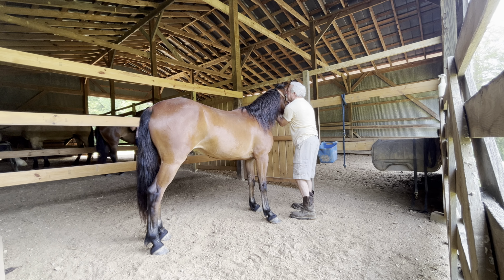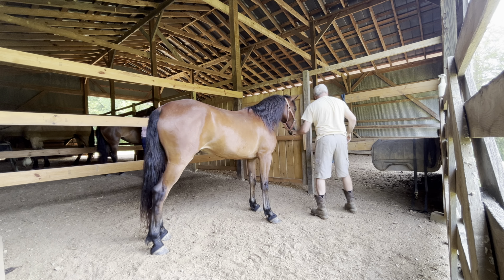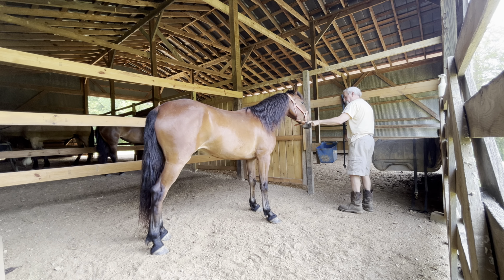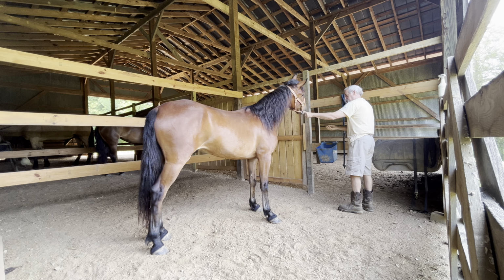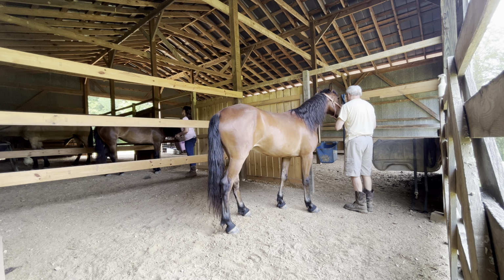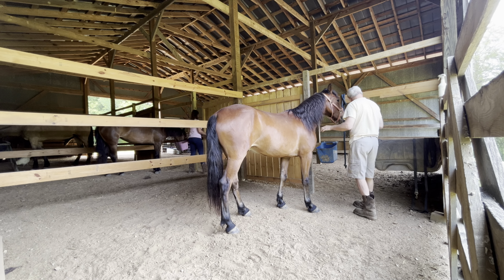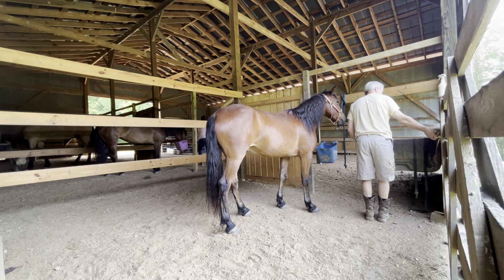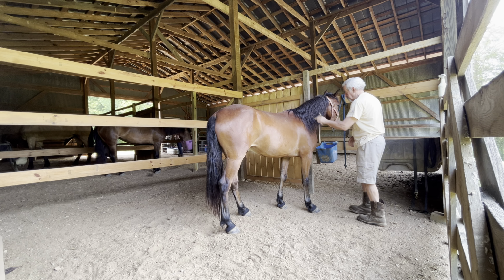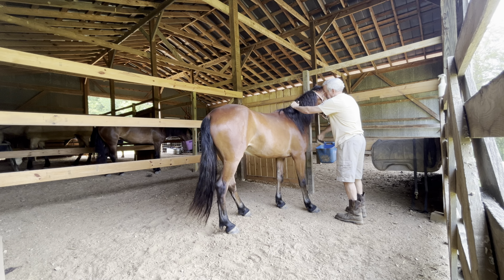Oh, there's a second one. Yeah, good boy. Come here. Come up here. That's good boy. Let's see. We'll say this hairbrush that you're used to is my pick for your hoof pick.